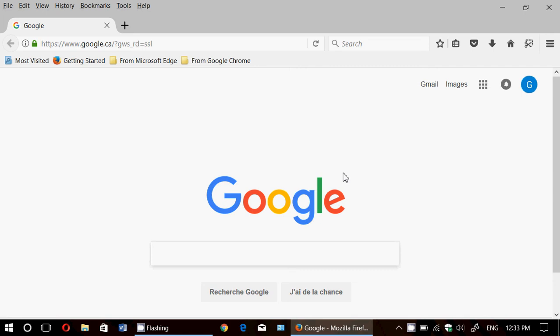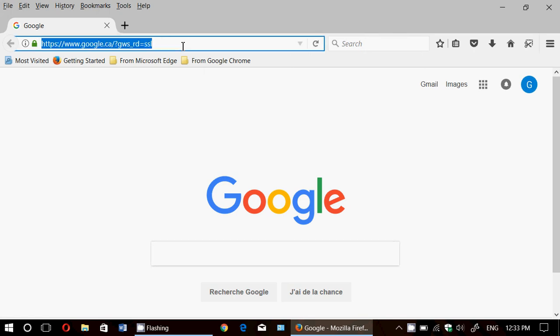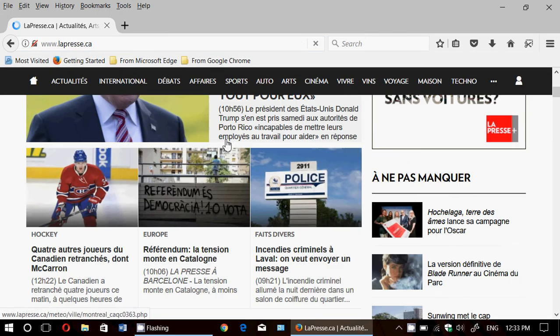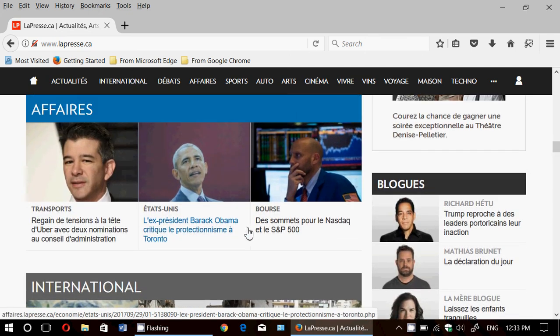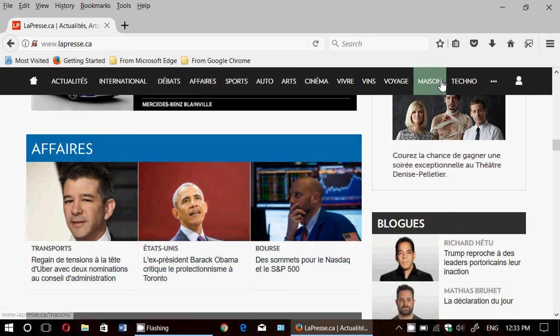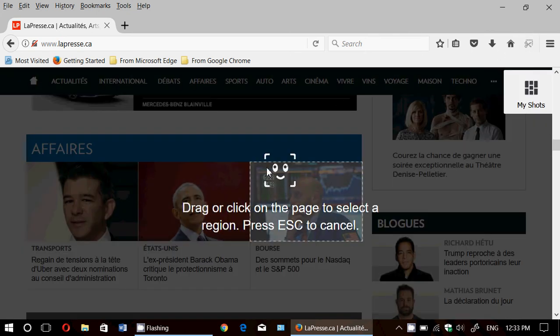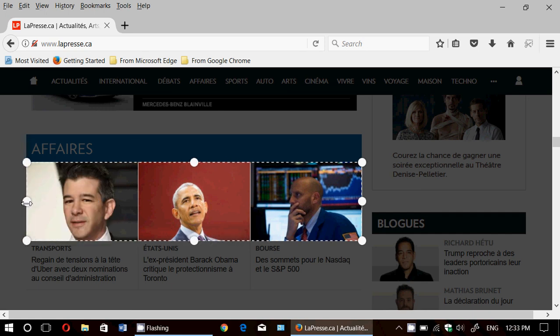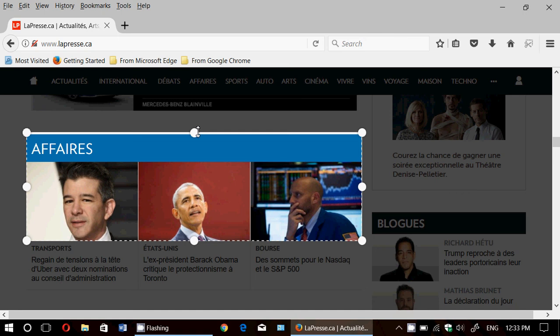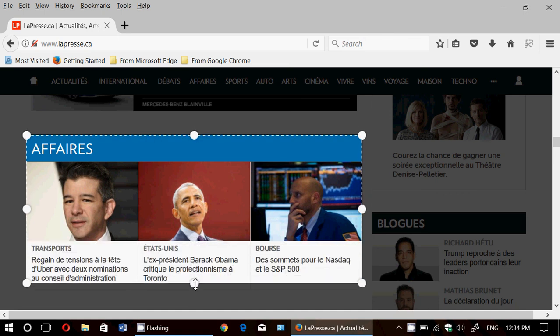One of the first things that's pretty cool is the screen capture tool. You can now do screenshots. You can capture just part of the screen. For example, I go to a web page and say I want a screenshot of maybe all this part here. On the upper right, there's that little tool. It says click or drag, and then you click. Now it automatically selects things, so it might already know what you want. If not, there are these little borders that you can choose and say, no, I want it to go up to this, and I want it to have the titles on the bottom. Here we go. I want this.